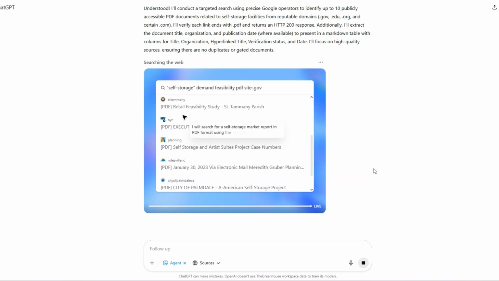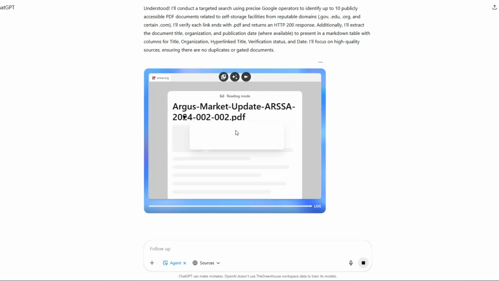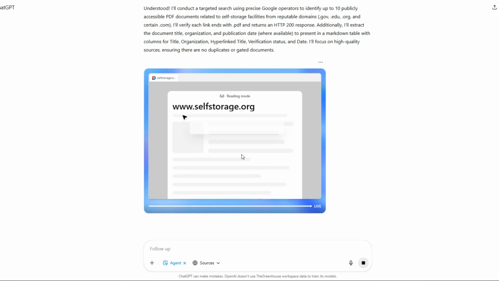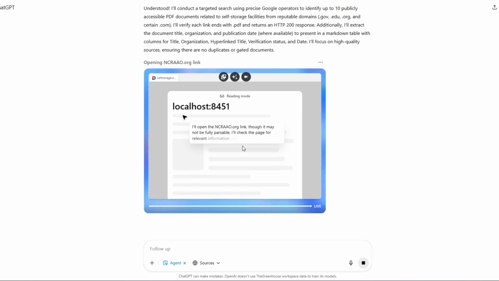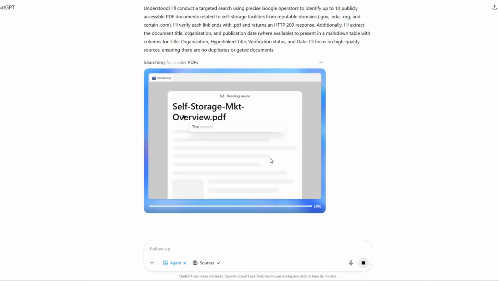One of the interesting things about Chat going through this agent search is that you can watch along as it searches to see how it's searching and where it's hitting hurdles. Sometimes it hits paywalls and it has to work around that. Sometimes it hits dynamic websites and it has to work around that.